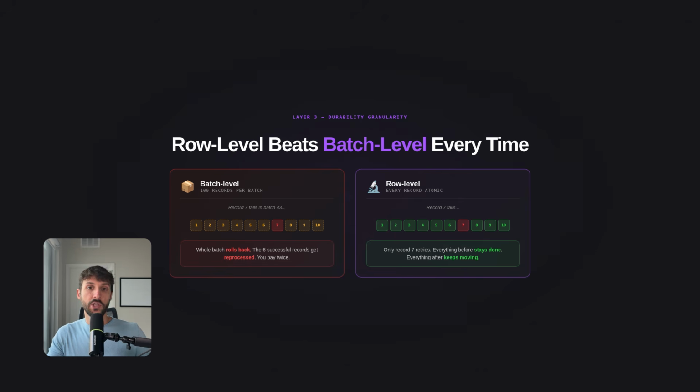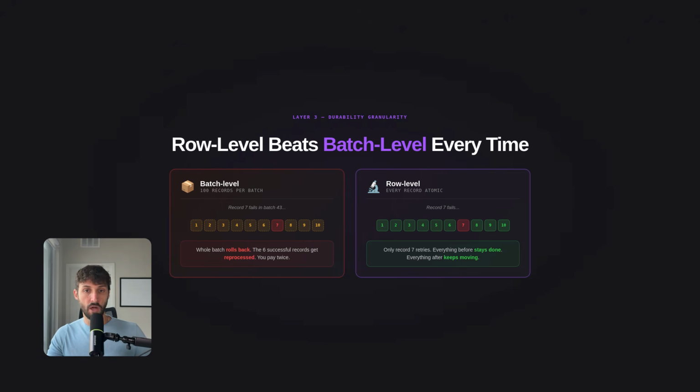Let me show you what the queue actually looks like. Every input record gets a row in a durable store. That row has a unique ID, the input payload, a status field, an attempt counter, a last attempted timestamp, the agent tier currently assigned to it, the output payload once complete, and an evidence field for the citations the agent produced. The status field is a state machine: pending, in progress, completed, failed, escalated.